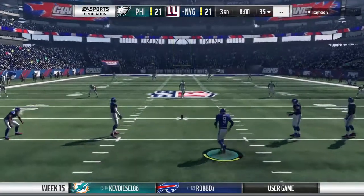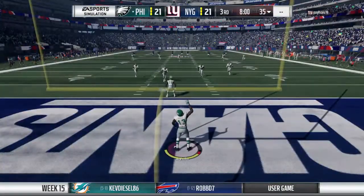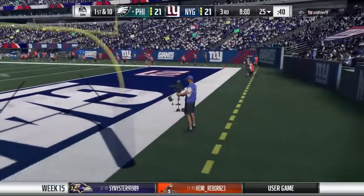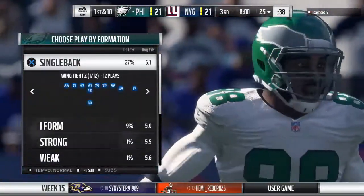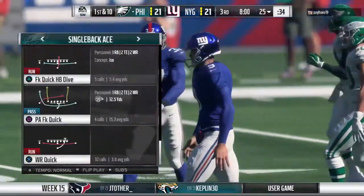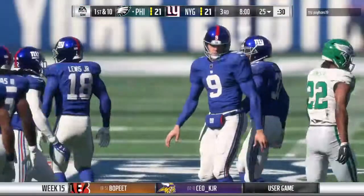Both teams appear ready for the fight ahead, and we resume action here in quarter number 3. And they will not get a chance to return this one as it's through the end zone for a touchback. Out come the Eagles now as they'll go on offense first here in the third quarter. First half showed us some pretty good offense. Tie game, we'll see what the second half brings.